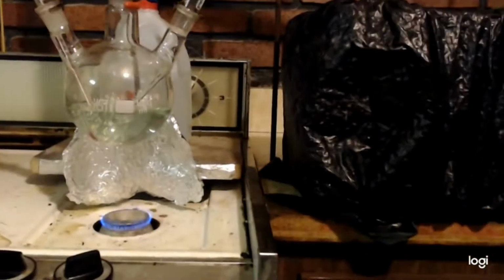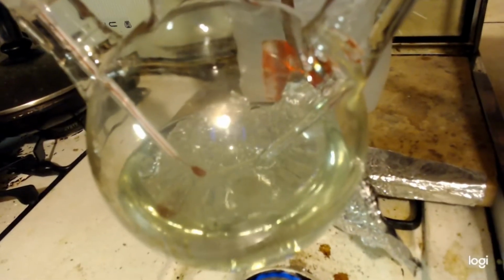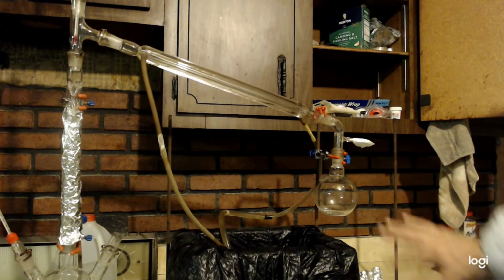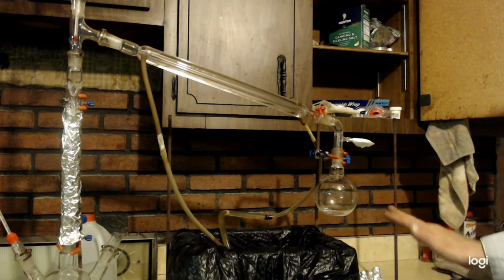I got it set up now. Got it set up for distillation, you can see. There's a round bottom flask. And we'll see, it'll be nice and crystal clear when I get done distilling it. I just want to see if it all comes over. The first couple mils I'm going to discard until it gets up to the proper temp. And as long as it stays on the exact boiling point of isopropanol, then that's great. But as soon as it stops, I'll stop the distillation and we'll see what we have left in the pot. So you can see now the greenness in it.